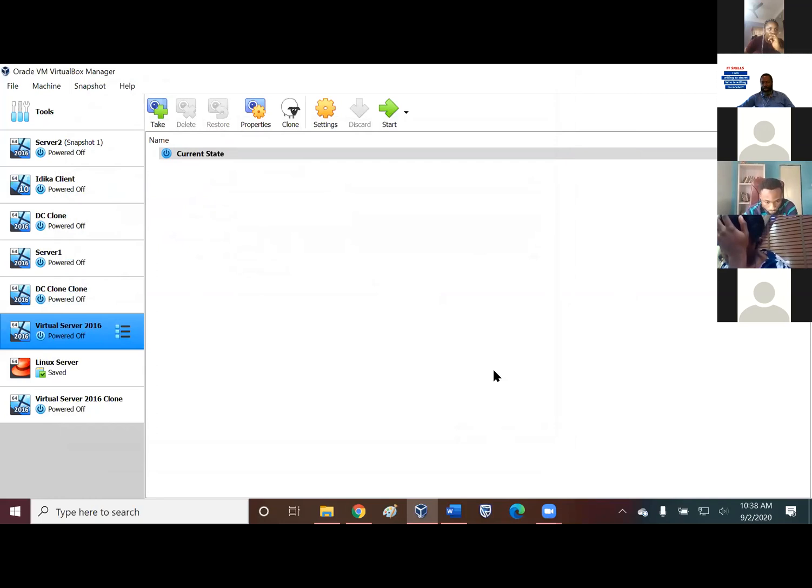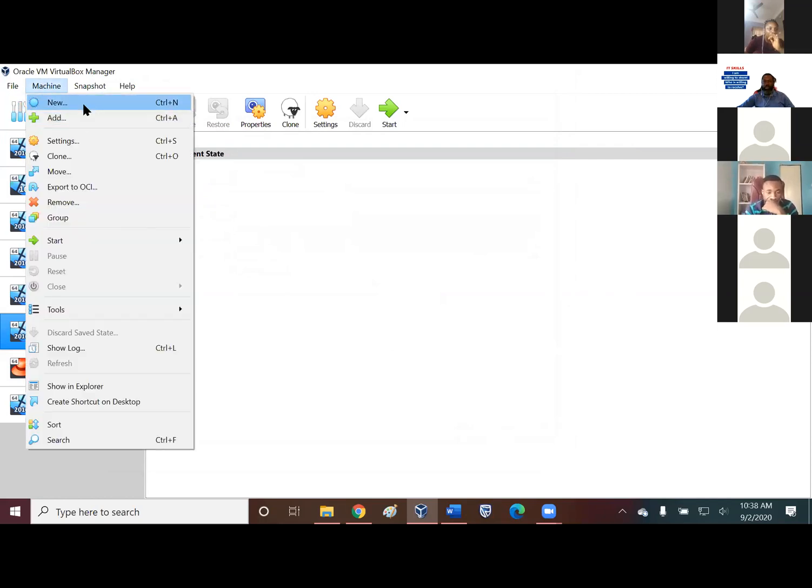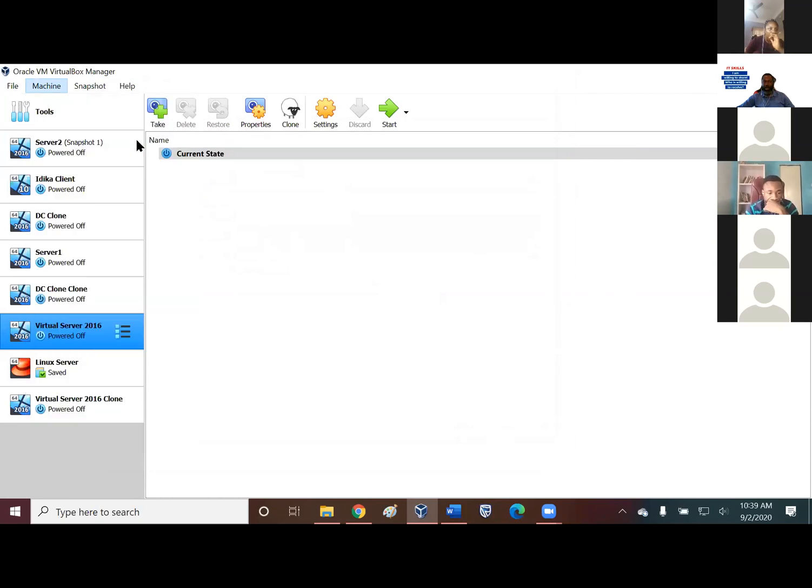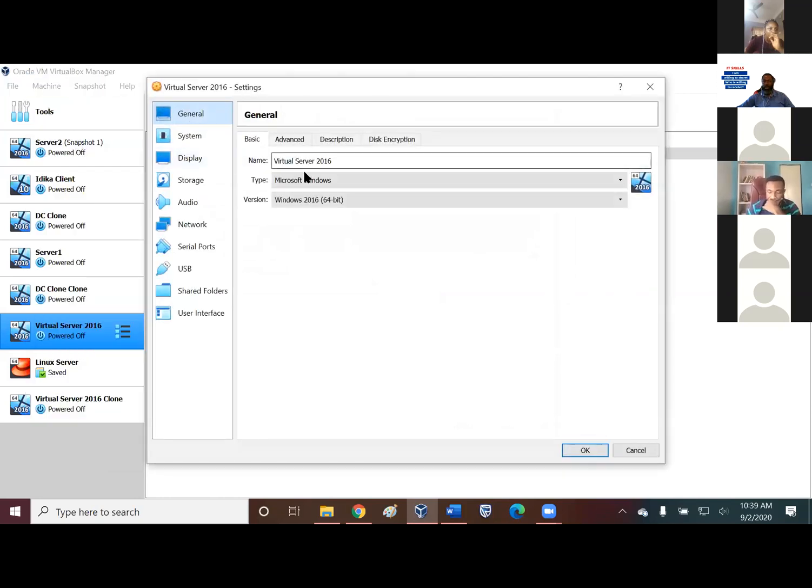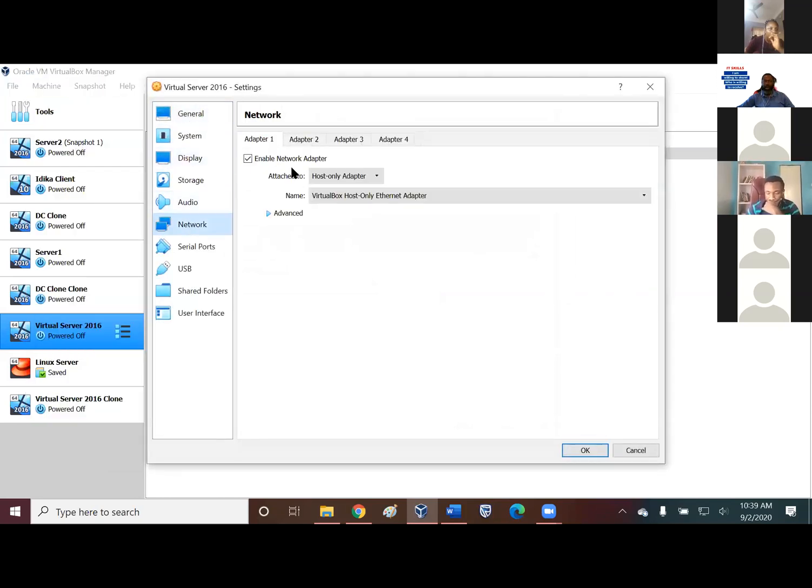Are you okay? Did you get that? Yes. All right. So that's how to connect your network. There are many types of interface cards. Make sure you select the one for host only adapter. Host only adapter. Look at it. There are many types. Take the host only adapter.